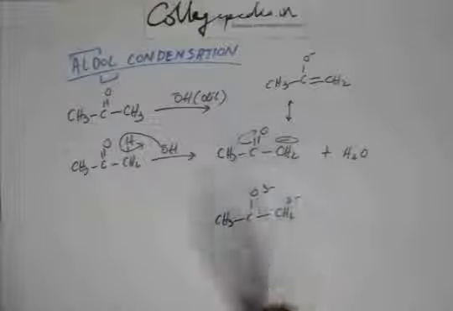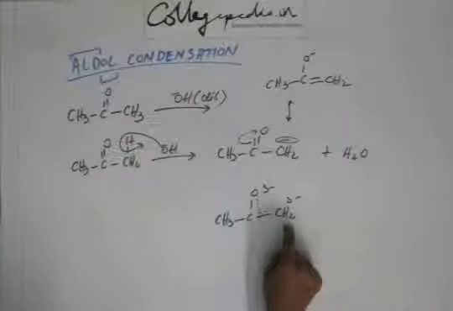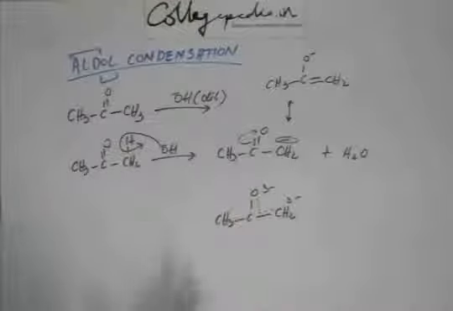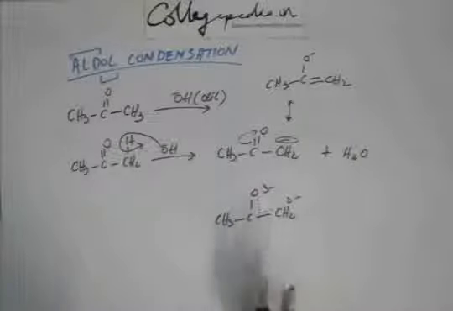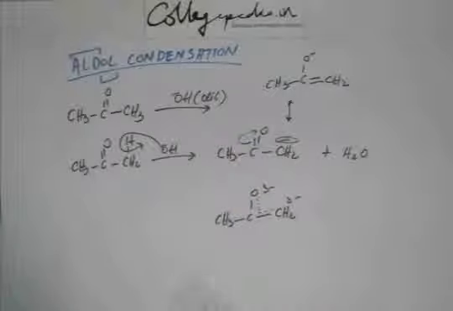Del minus here, del minus here. But for reaction, this site will go for reaction because this is the unstable site, because negative charge on carbon is unstable. There's a negative charge on oxygen as well, but that will not go for reaction because you have a more unstable site to go for reaction. So carbon is the end at which the reaction will occur, not oxygen, although it carries negative charge.